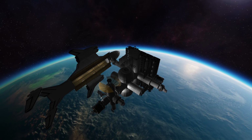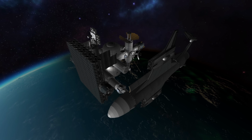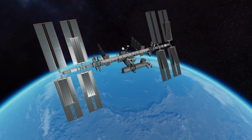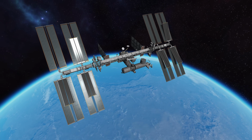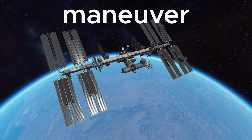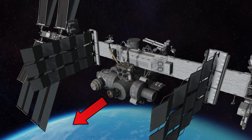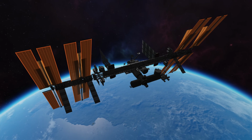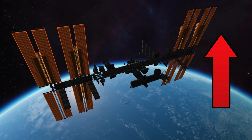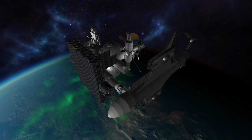The only real thing that you need is station attitude control. But every single real space station already has some sort of attitude control. For example, the ISS perfected its ZPM back in 2007. And I'm not talking about the Zero Point Module from Stargate Atlantis. ZPM is Zero Propellant Maneuver. The ISS uses its control moment gyroscopes to maintain its attitude over long periods of time. And making ZPM powered by these gyros was a real deal to save quite a bit of propellant for station altitude boosts. ISS or not, we still need to put our KSP station into a polar orbit.